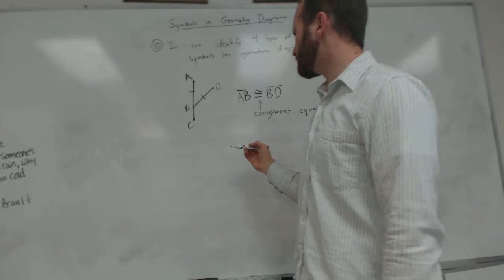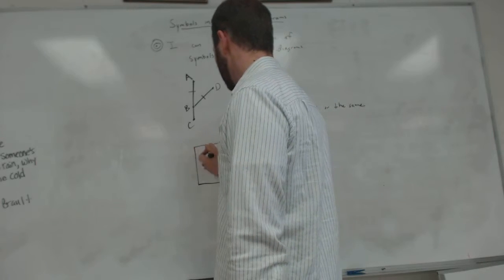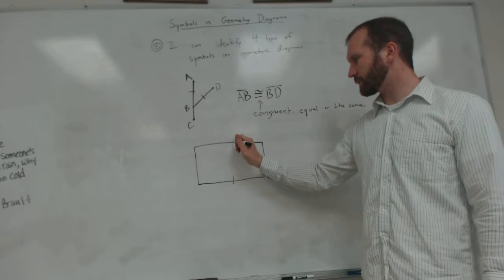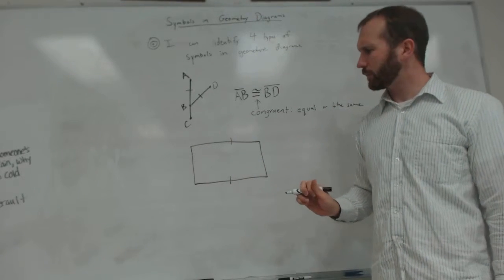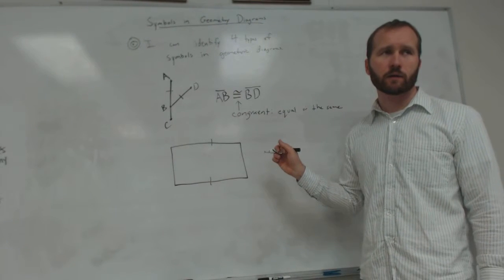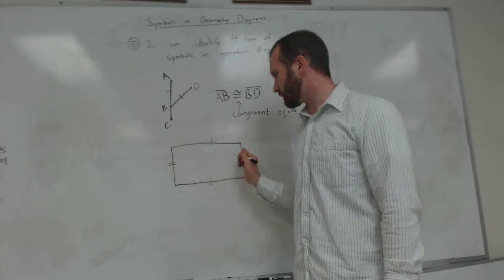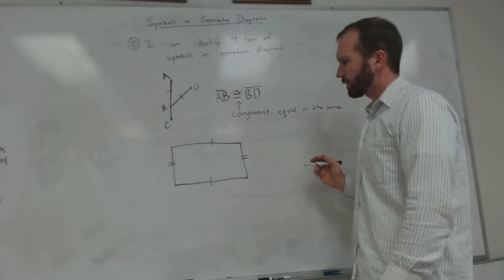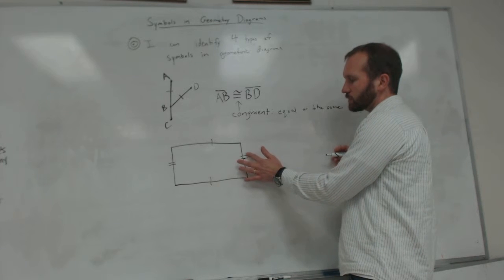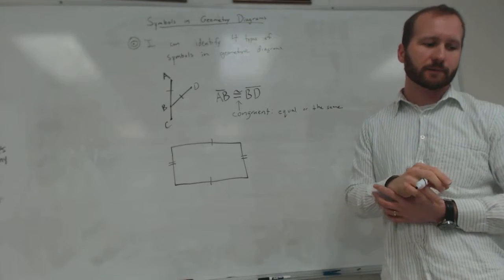Okay, and then this can get slightly more complicated. Let's say we had a rectangle. I might say that this side is the same as this side, and then I want to say that this side is the same as this side also. So you do the 2 lines, but it's not equal to this side, so I'm going to do 2 little lines next to each other. What that shows me is this side is congruent to this side because they both have 2 small lines, and this side is congruent to this side because they both have 1 small line.